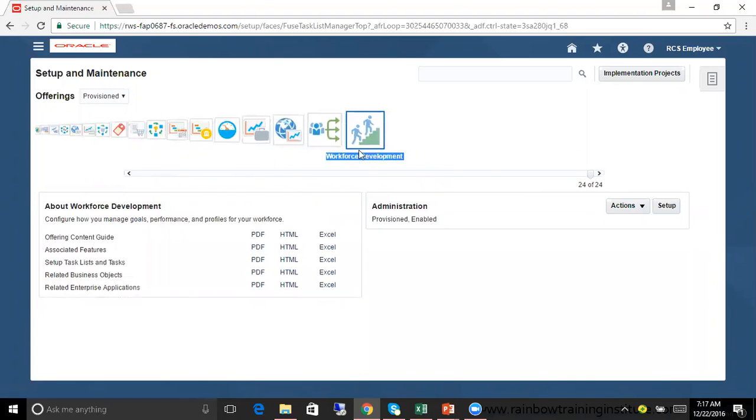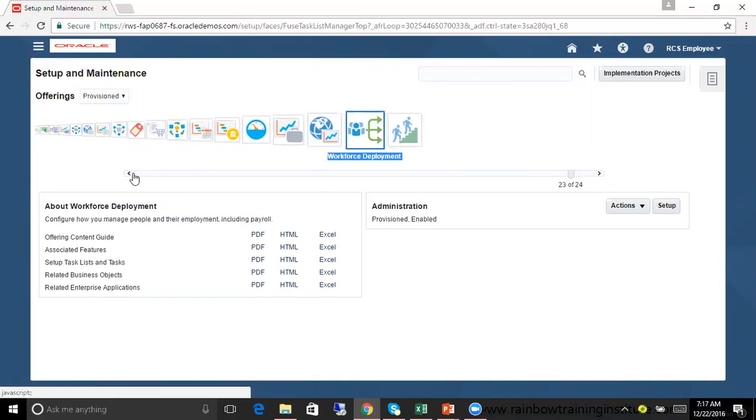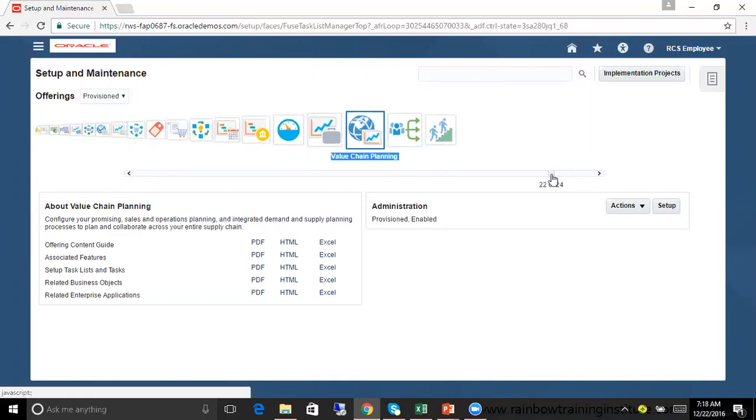Okay, you have workforce development, you have workforce deployment, and you also have values, sales, and all those things. So coming to the HCM offerings, we have Coexistence of HCM, that is one offering, we have Workforce Development as one offering, and we have Workforce Deployment as another offering. So these are all the different offerings that we have.